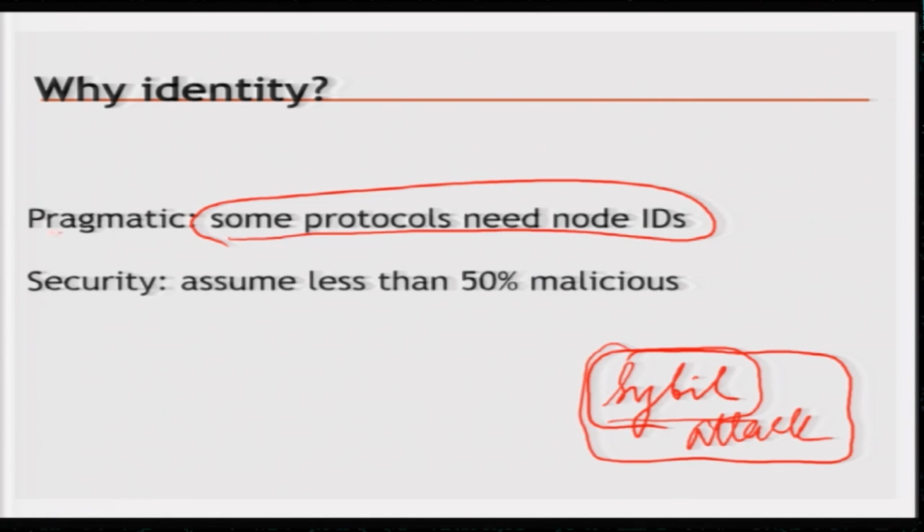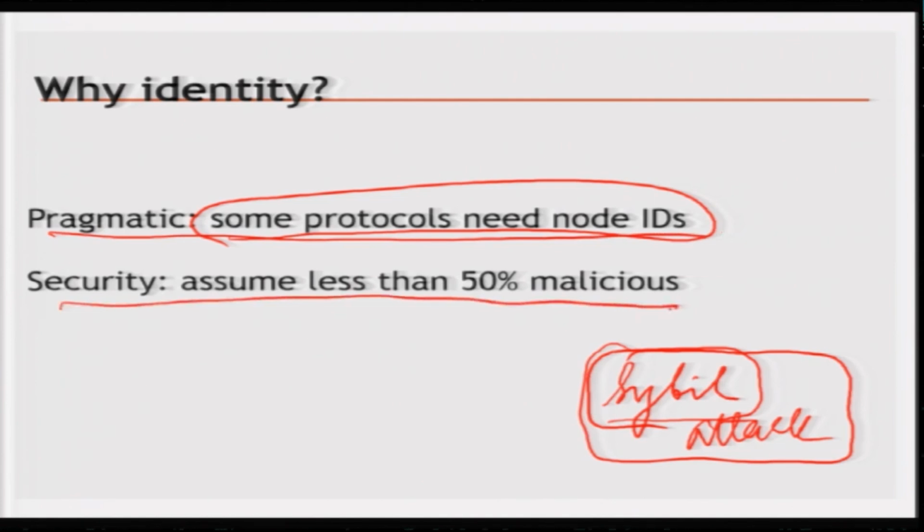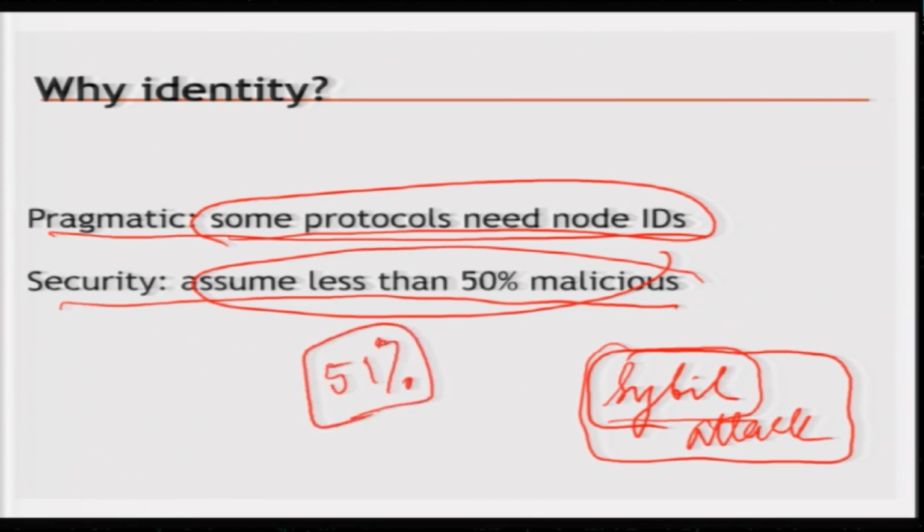So, under these circumstances, we have to make some assumptions. We already talked about this, that we always have to assume how many of them are malicious. We cannot say 100% could be malicious, because then the protocol won't work. So, we assume that less than 50% are malicious. That is the assumption under which the Bitcoin protocol works. If anybody gets 51% malicious, and these malicious nodes collude with each other, then the protocol won't work.